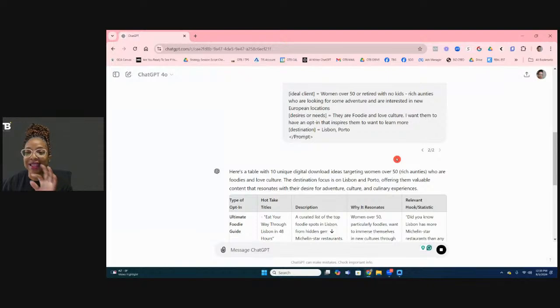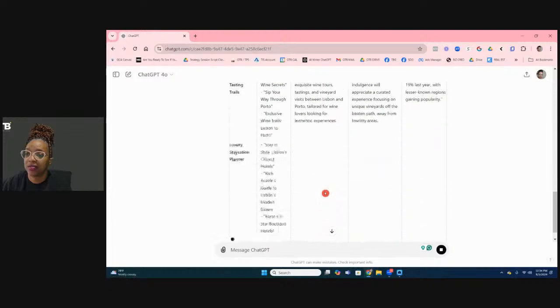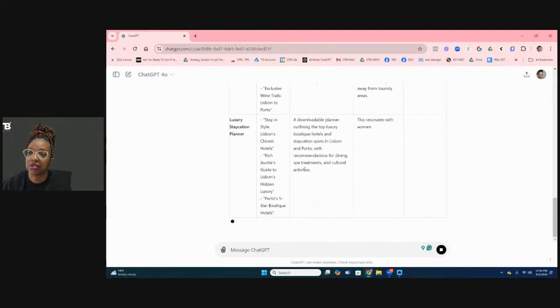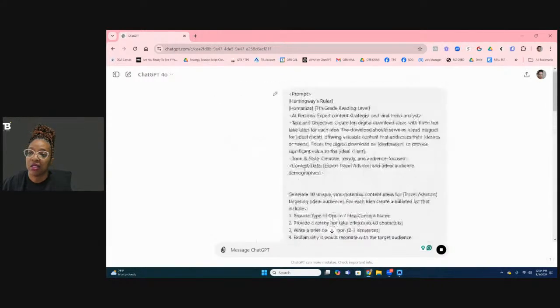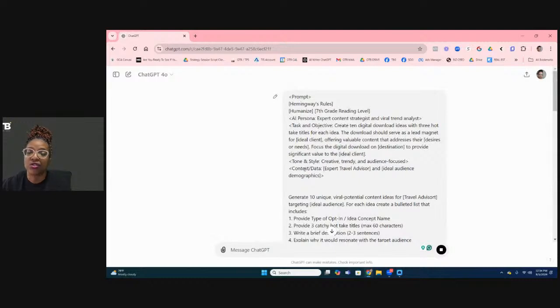So I do like to edit the prompt as opposed to just iterating down here, particularly if I'm changing the prompt information. Now, let me just make sure that that's clear. So I think it's done doing its thing. It's still thinking. I'm going to flip between the two so you can see what you got the first time versus the second, with just a little bit of tweaking of the words that you're using and the additional context.